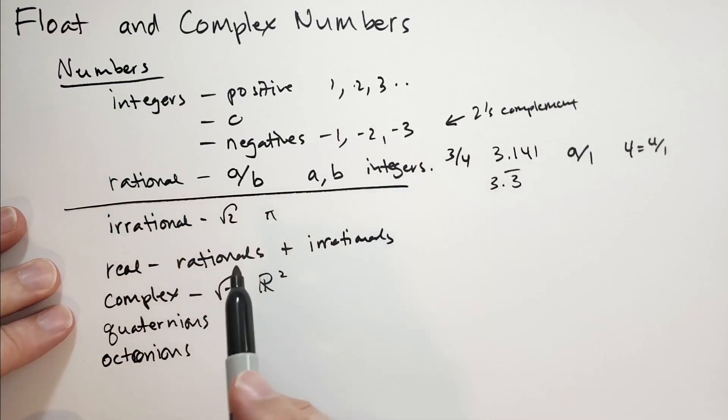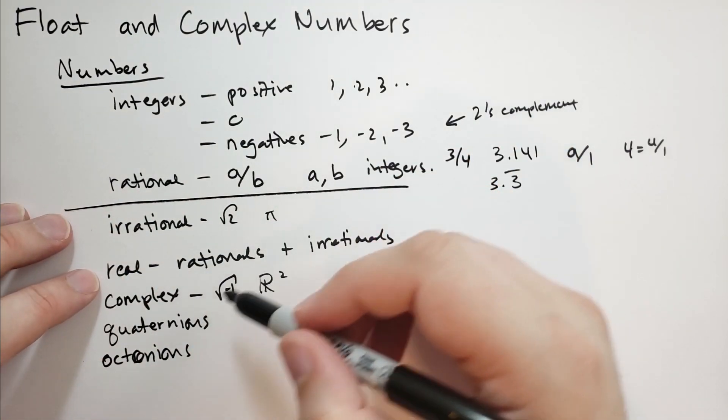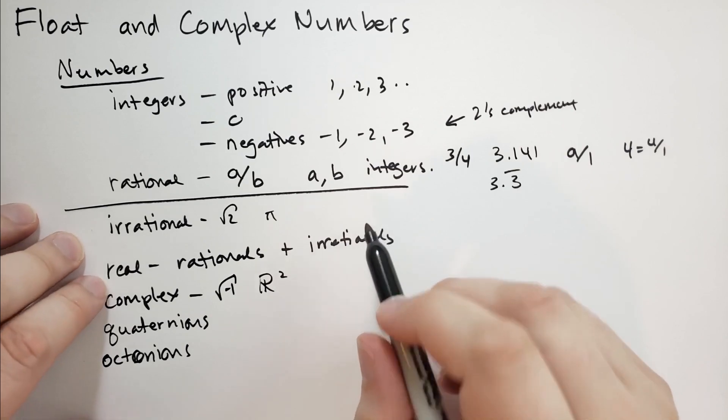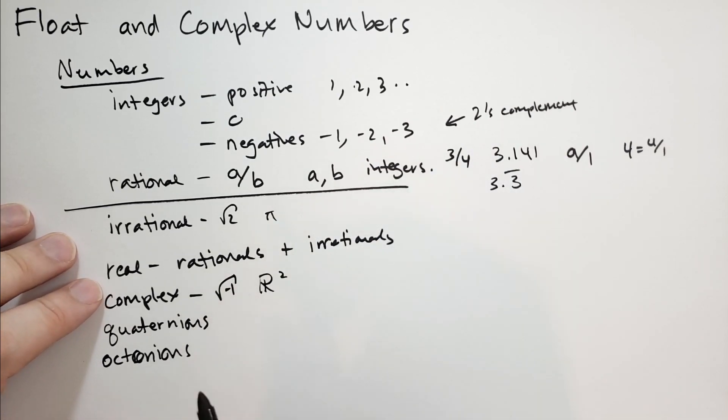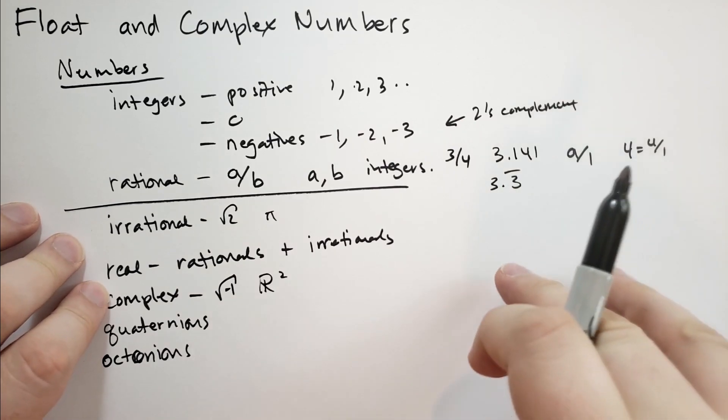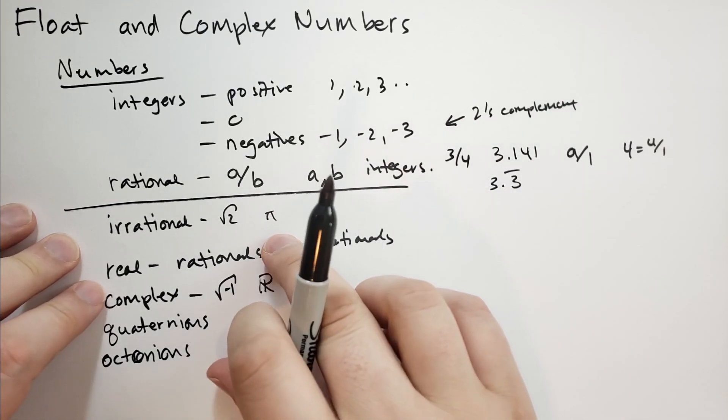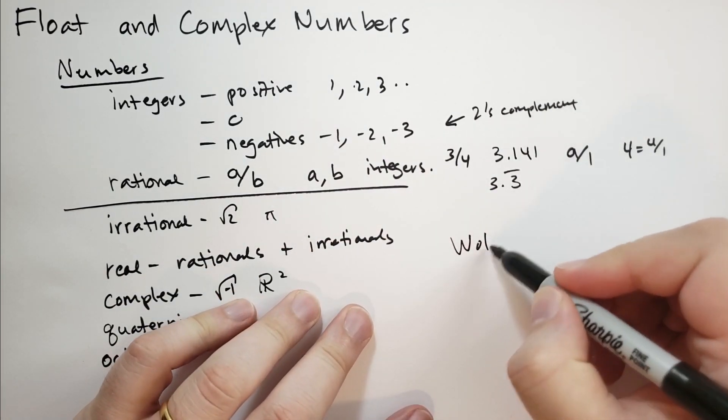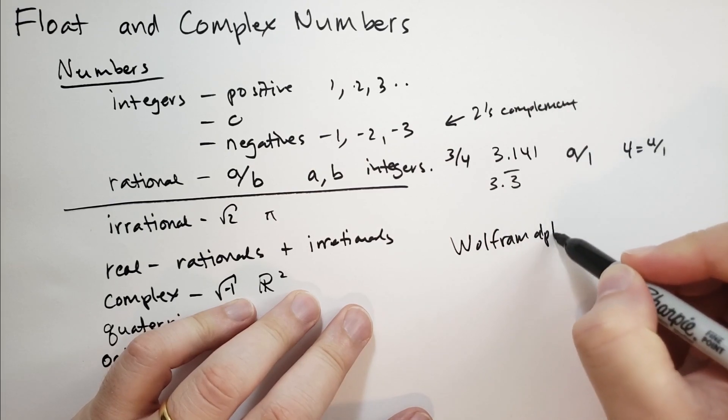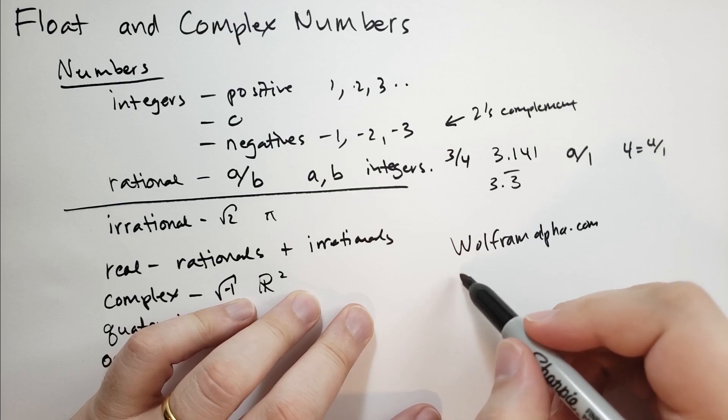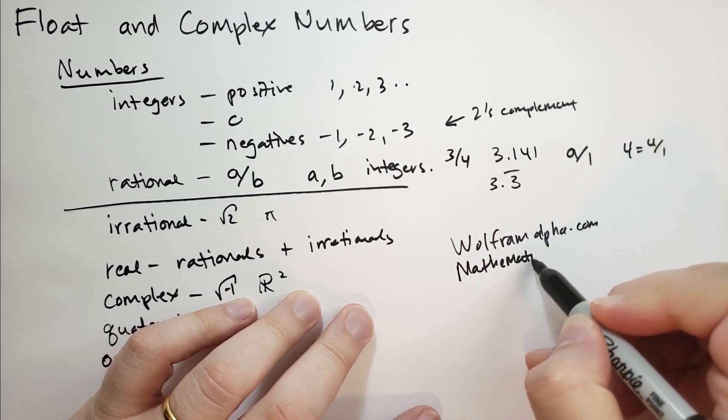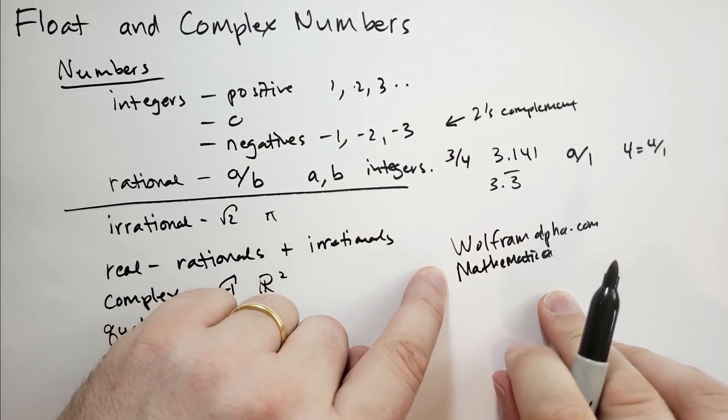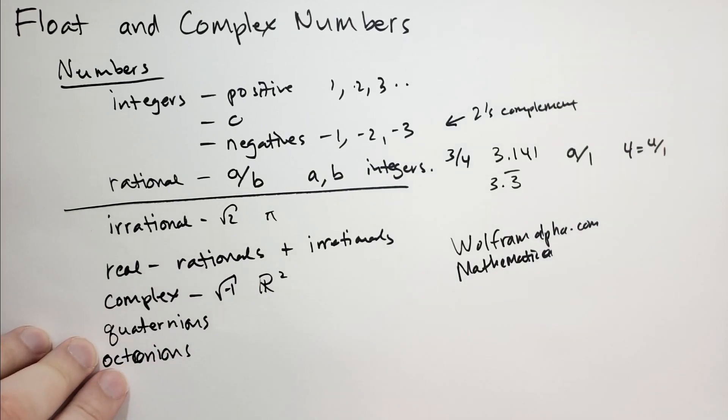Now, there's a problem because from here on down - irrationals and reals, and by extension, the complex quaternions and octonions - these cannot be represented in binary. They cannot be represented in the memory of the computer. You cannot store pi as anything but a symbol. And although there are some Python packages that do allow you to do symbolic math, so you can say like pi plus pi and it'll say that's two pi, that's probably more the realm of what we're going to call WolframAlpha.com. This is the guy that made Mathematica. So if you're interested in dealing with actual real numbers or doing symbolic math, you go use these tools. And there are some libraries that do similar things in Python, but we're not going to talk about them.